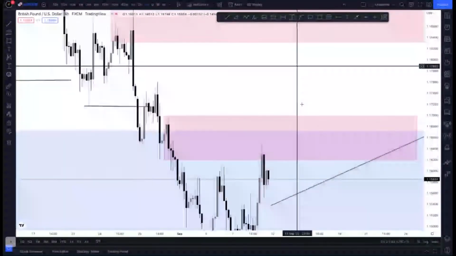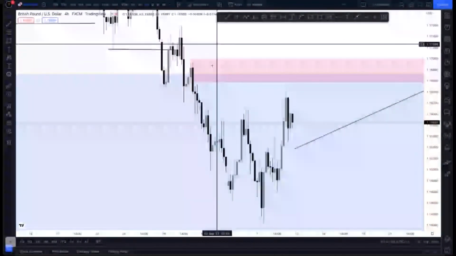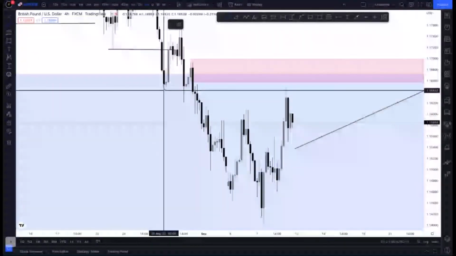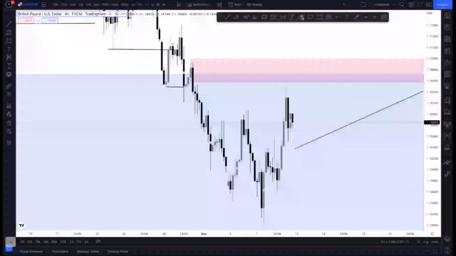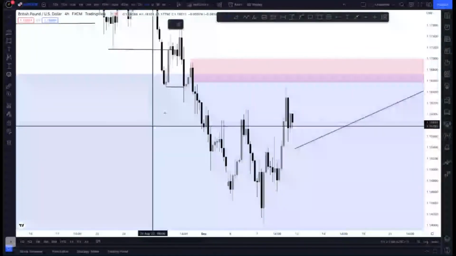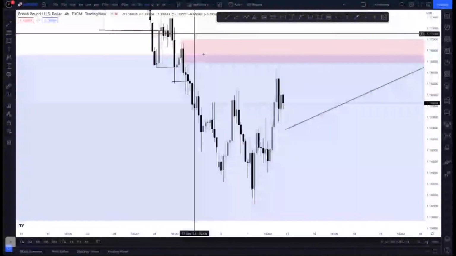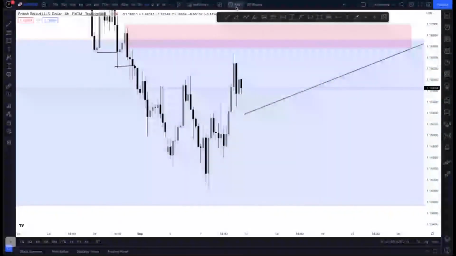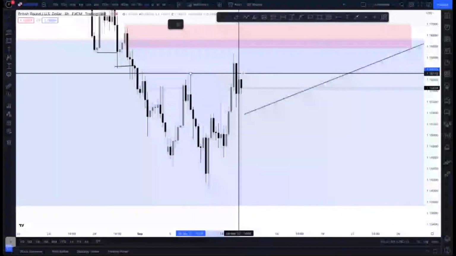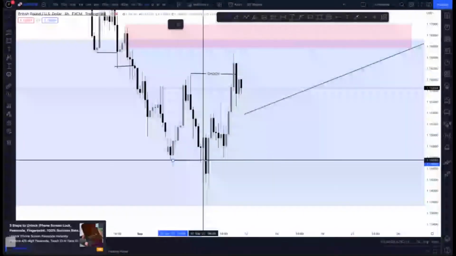On our 4 hour time frame, we seem to get more detail. In this scenario, we can refine our supply zone up to that level, and we have got a break of structure here, and we can also clearly see we have another break of structure at this level there, and a supply zone created there. So having understood that this market is in a demand zone on the GBP higher time frame, we have this change of character being formed here. I have a change of character there. You can clearly see another change of character there.